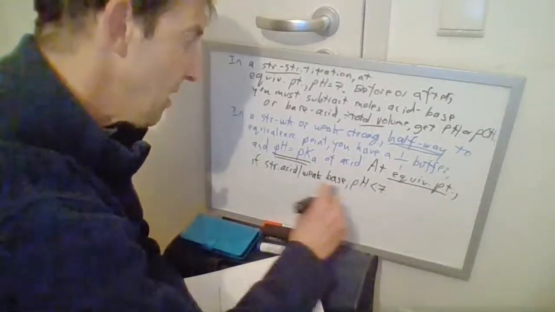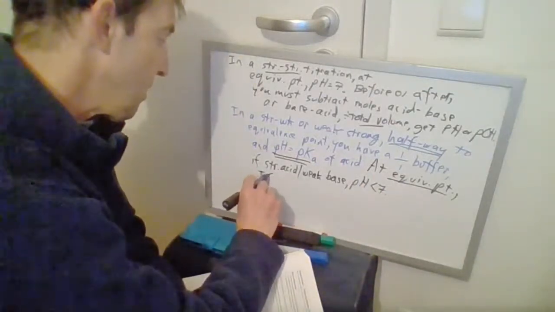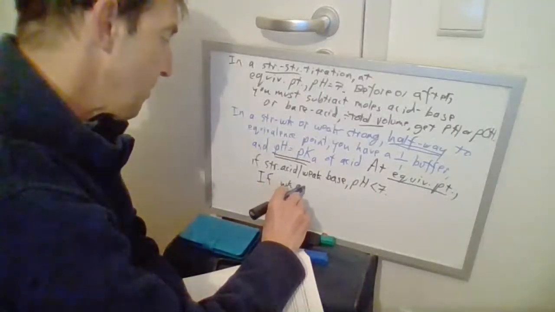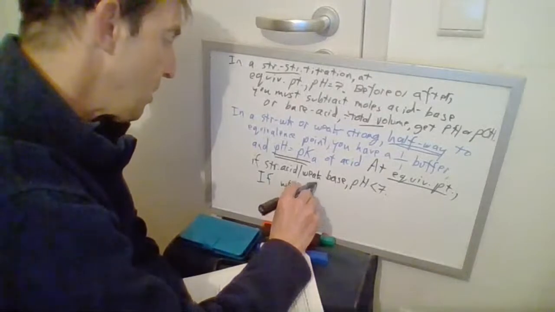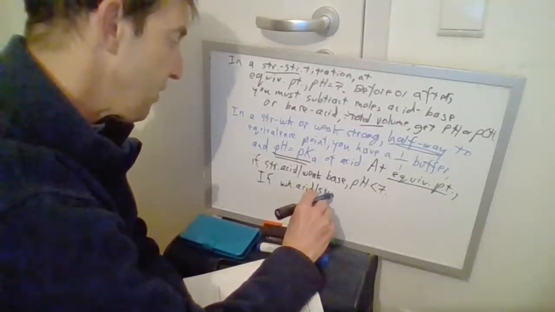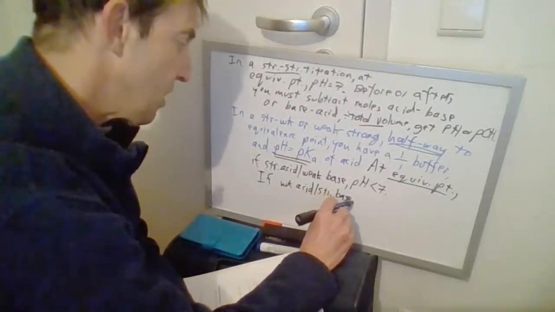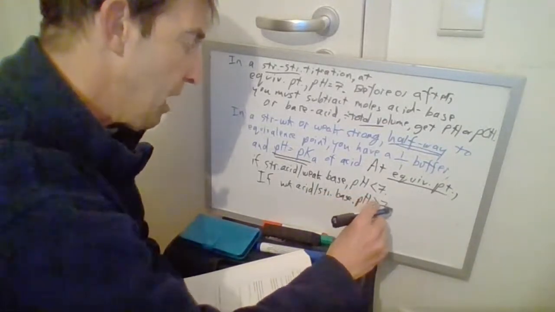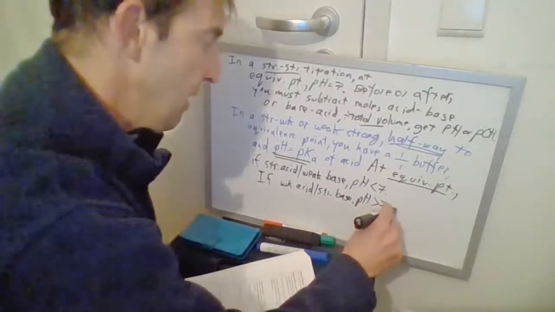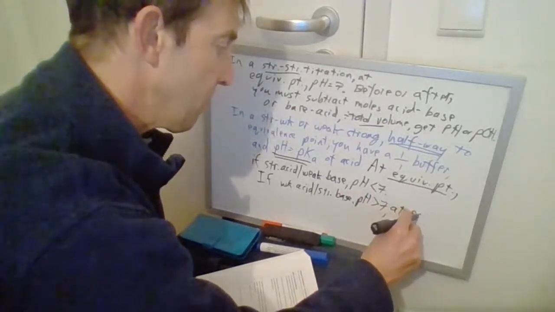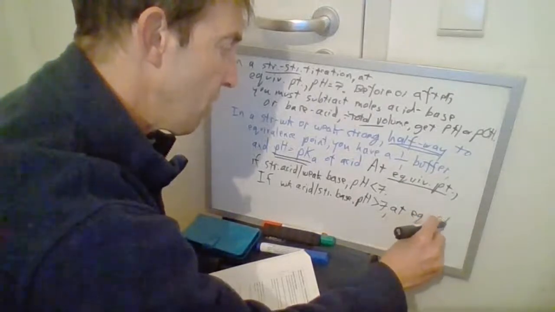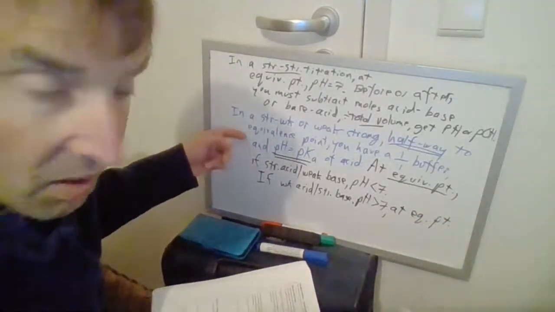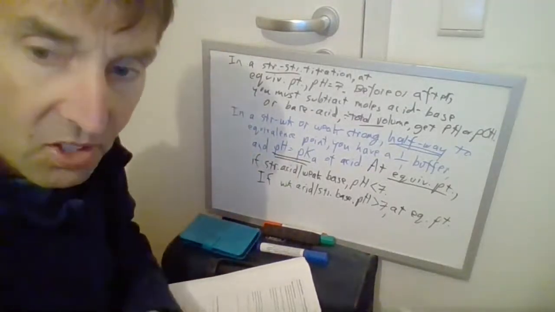And if weak acid, strong base, you can just about guess, then the pH would be greater than 7, right? Why? Because the base is stronger, and that's at the equivalence point, EQ point for short. That's the guts of titration right there, this board. That's the guts of titration.